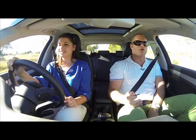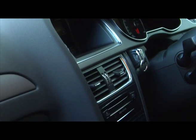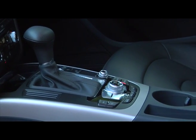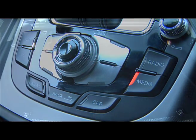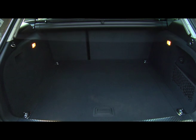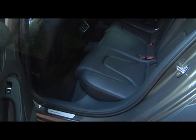The minute that you brought out iPhones where people could store their music, and put in a Bluetooth application, they've got it. And you can't charge. Give me a USB plug and I've got my music, I've got my phone, I've got my charge. Please. Other than that, I love this car. Yeah, other than that, it's fantastic. The interior is absolutely stunning, and it's everything you'd expect from Audi, simple and sophisticated.